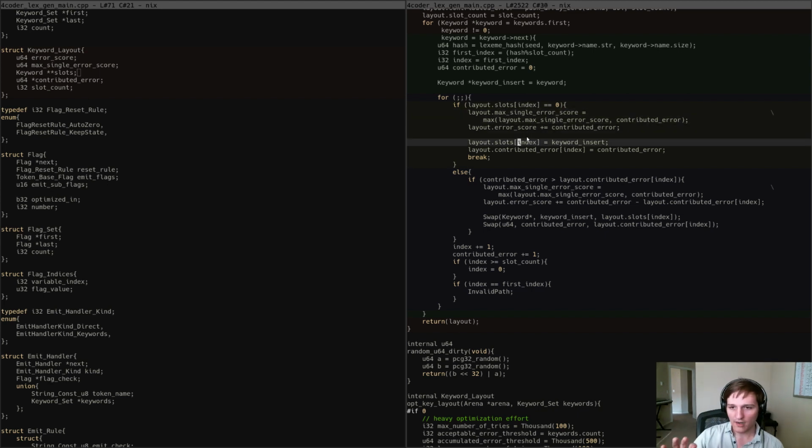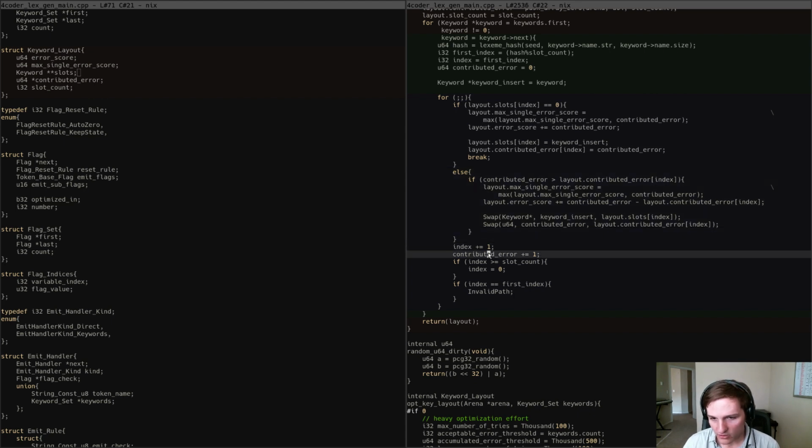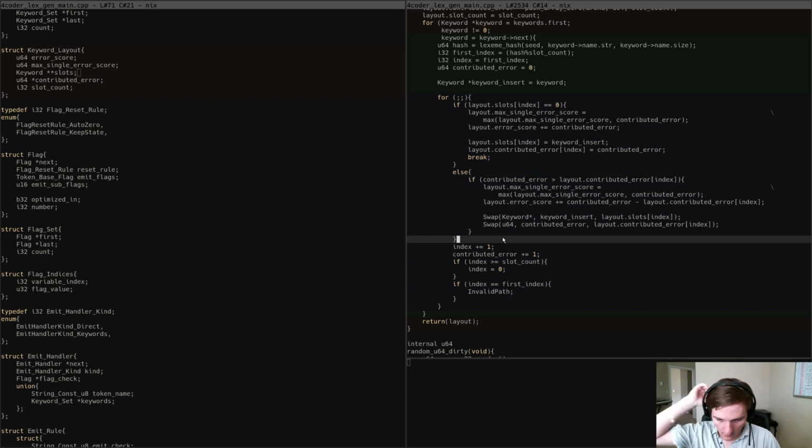So whether or not it's the original thing we were trying to insert, whether or not that thing we were trying to insert now started at this first index, what's actually happening is a chain is occurring, and that chain is looking for the first empty slot. And it just happens to be that as we're looking for the first empty slot, we're swapping out who we're going to put there when we find it, if we find a better candidate for moving forward in the table, right? Okay, so these should still be happening, and now we don't need to make up for those two things at the bottom. They happen here and here now, and this part still all makes sense, so I think that's all we need to do.